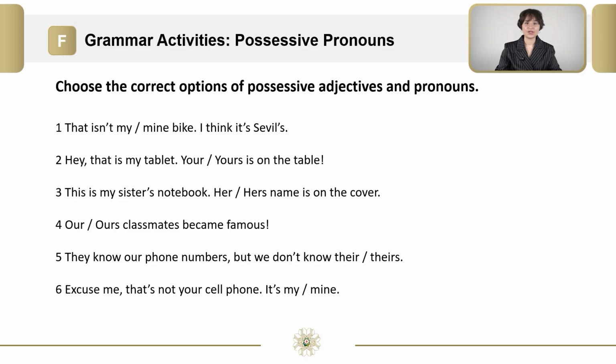Welcome back. It is time to check your answers. That isn't my bike. I think it's Sevil's. Hey, that is my tablet. Yours is on the table. This is my sister's notebook. Her name is on the cover. Our classmates became famous. They know our phone numbers, but we don't know theirs. Excuse me, that's not your cell phone. It is mine. Well done.